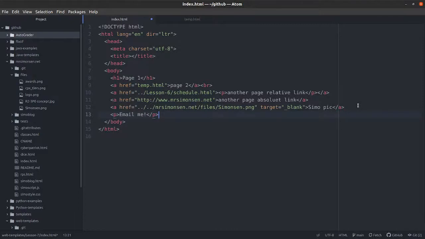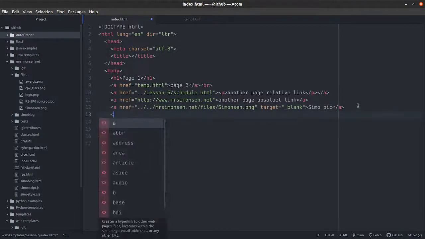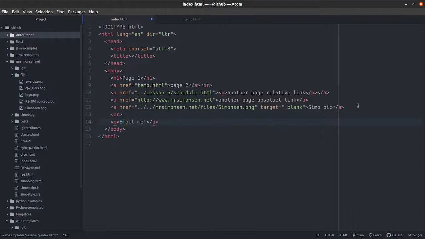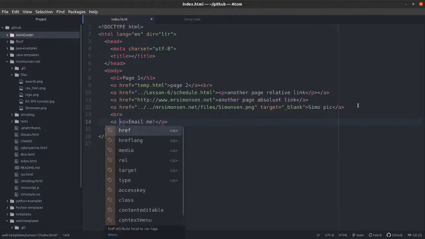So I'm going to make a paragraph tag here to break things out a bit. I'm going to also add another BR because I want to have some space. I'm going to put a link around this.